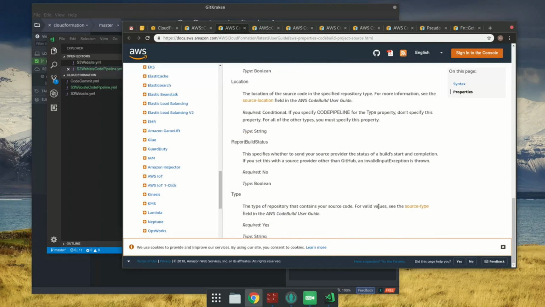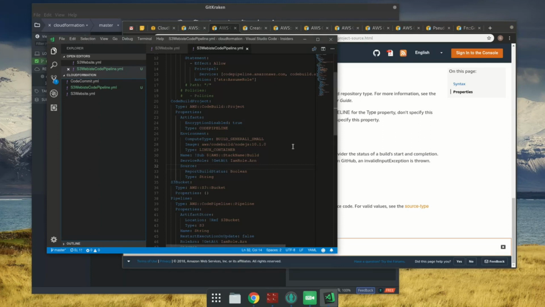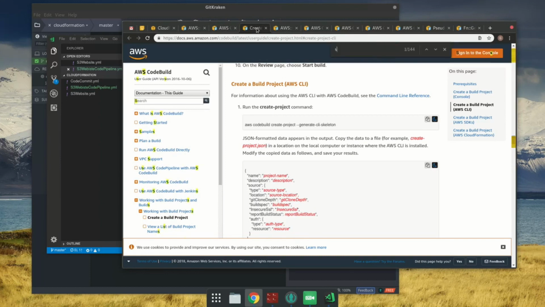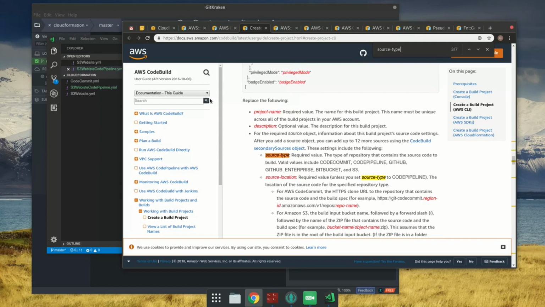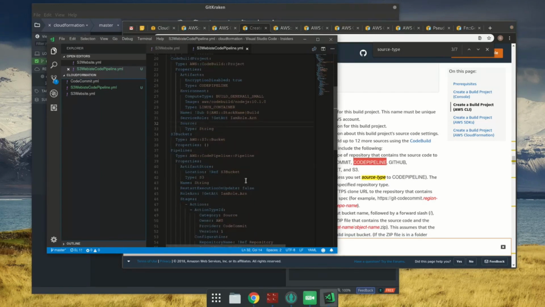No. Type, yes. Source type. That's the only mandatory property. I think this should be CodePipeline. This one.